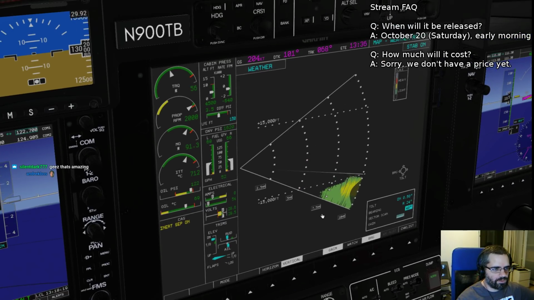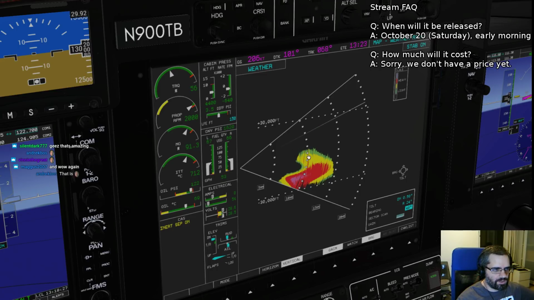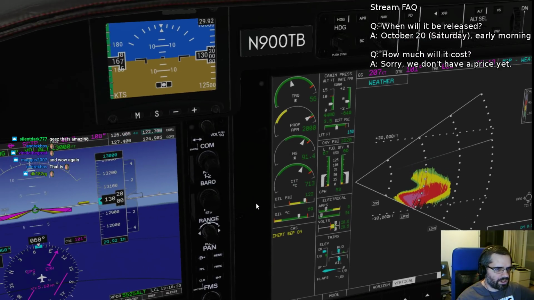So we'll bring the range down, and it's a little bit too far on the range down. The cell I can see here is pretty much at equal altitude to us, so it's going to go down. This is pretty much ground level at this point. We're at 13,000 feet, so our ground level will be about here. You can see that that cell is definitely not safe to fly through. We want to either climb above it or fly around it.